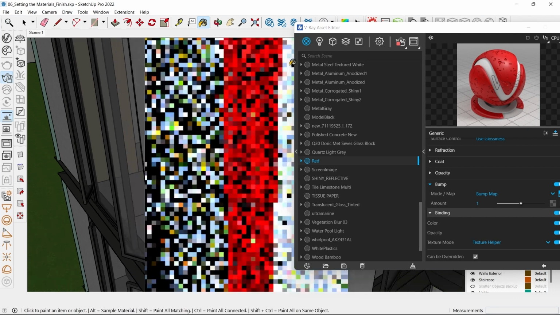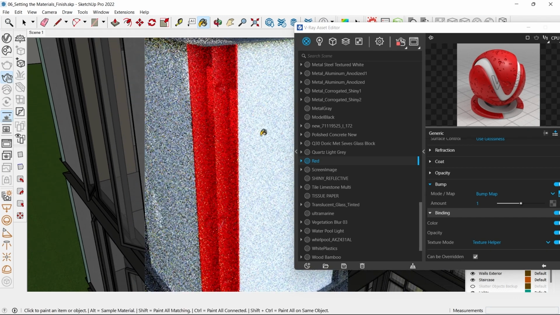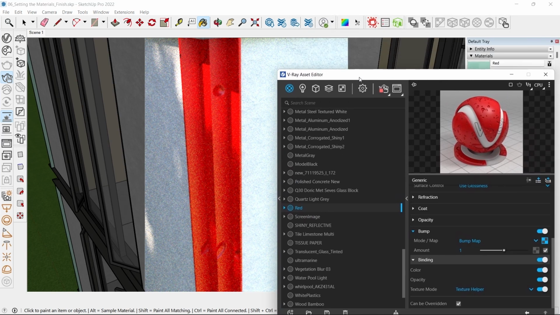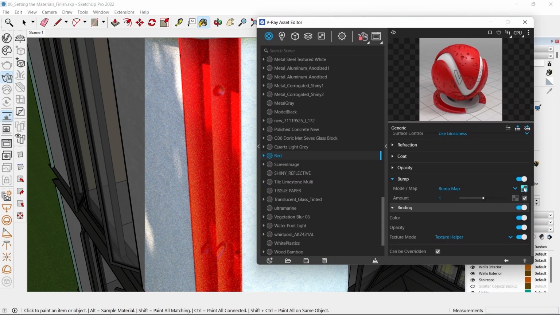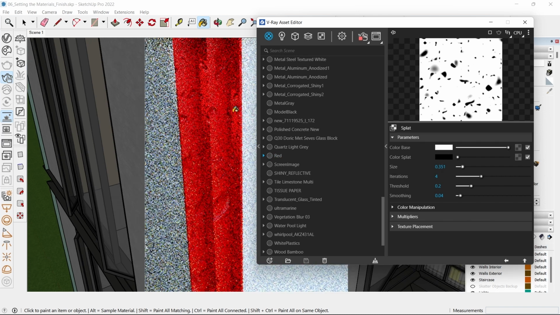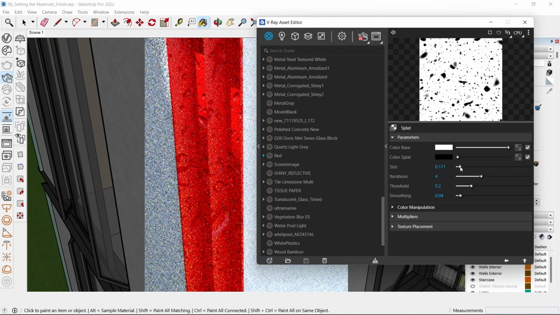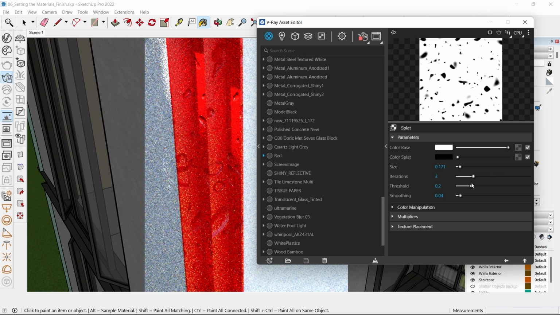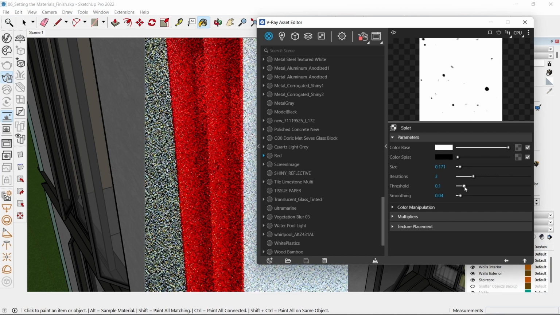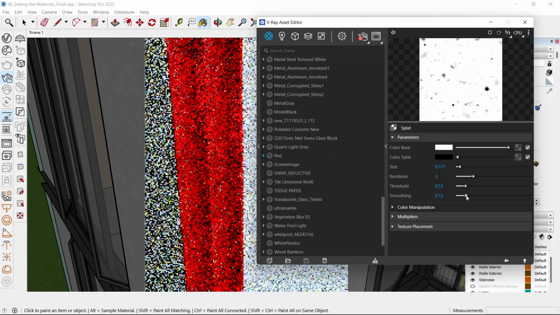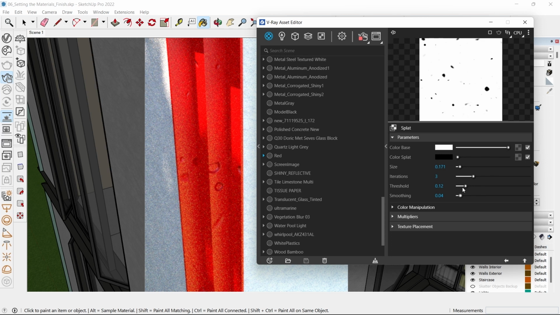So you can see a much more pronounced effect since the material got bigger. So in that case, we will need to reduce the size of our bump here. So let's go to bump here and let's see if we can reduce the size. So now you can see it comes all over the plate. That's cool. And I can reduce the iterations, play around with the threshold, just give a bit of spots here and there. So you can play around with these settings, and once you feel that you have a good effect, you can leave it as is.